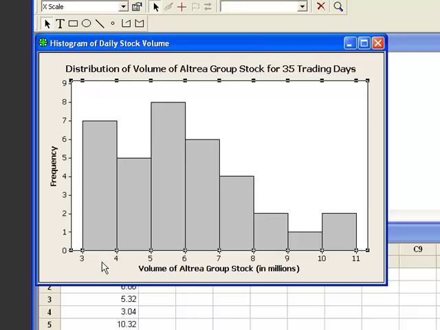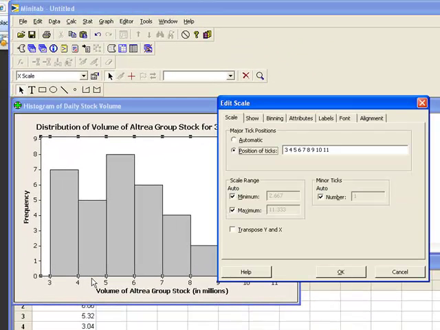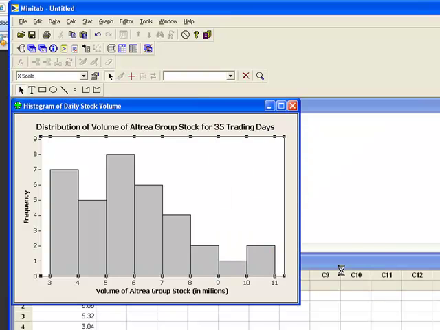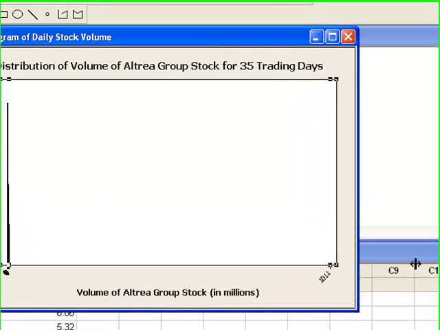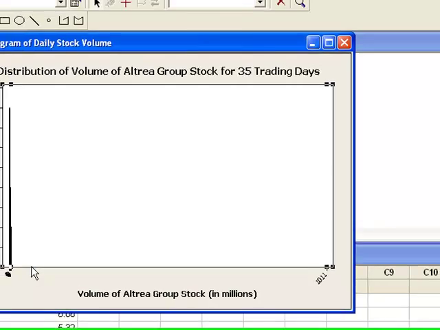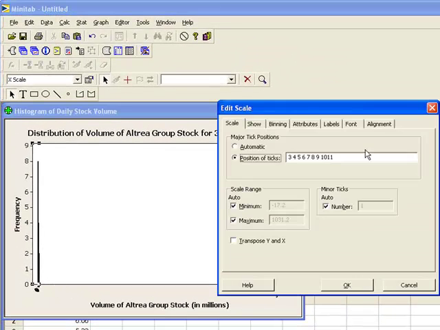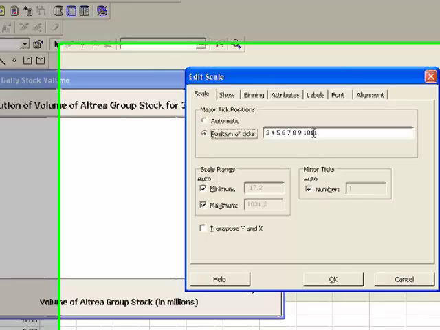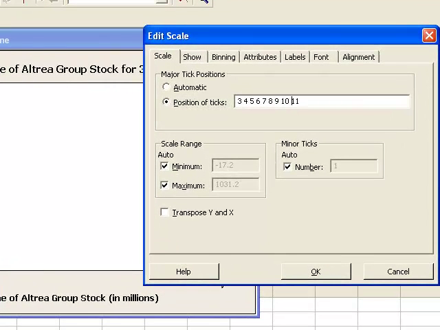Now, as I told you, let's go see what this would look like if I had forgotten a space. If I hit OK and I had missed a space, look at what happens to my graph. It thinks that the last endpoint should be 1011. It didn't like that. So no problems. We just go back and you'll realize, oh, I did something wrong, and then you'll put the space in there. So don't worry. Mess around in here.